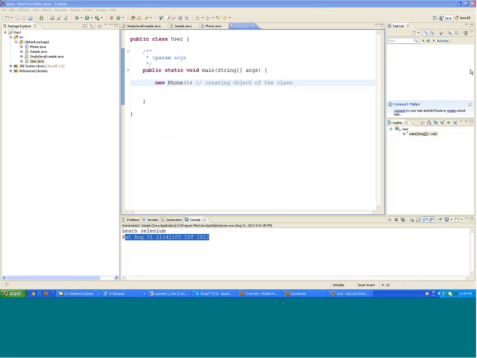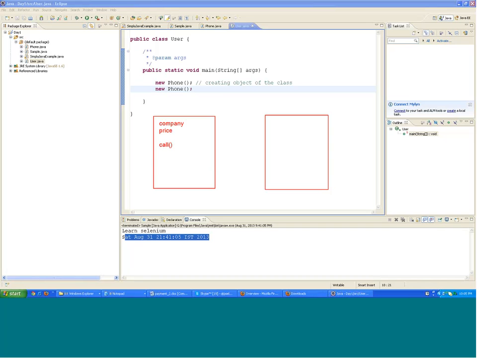If I write again new phone, in the memory another object would be created, and that other object will also have the properties like company, name, and the call function. But you cannot access these objects.